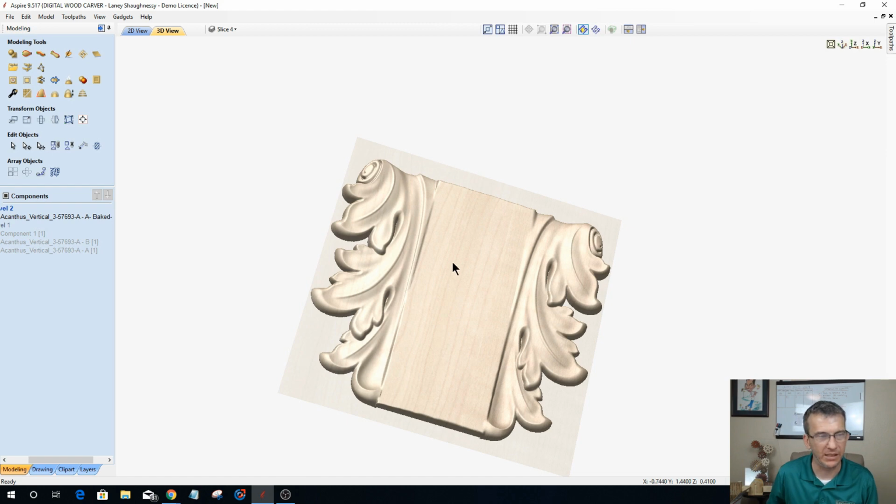I could do some kind of nice little scripture or something in there. So really, there's a lot of creative ways that we can use a way to split a model.